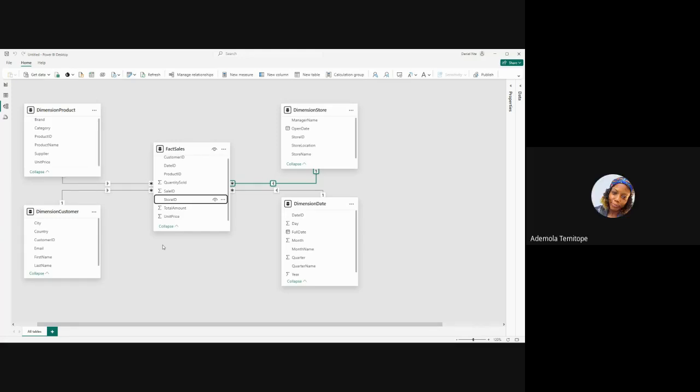Sir, I want to get something on this schema. If at all we have a table like this, how do we know what to work on first? Like on this dimension products, the second thing you did to merge this. If we are to work on this particular thing, is there a format? Are there rules to it?